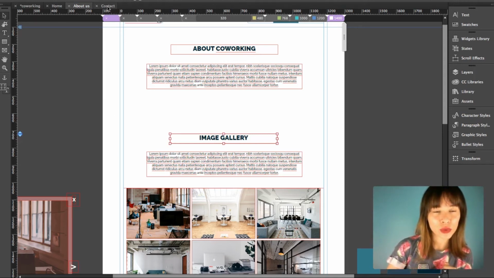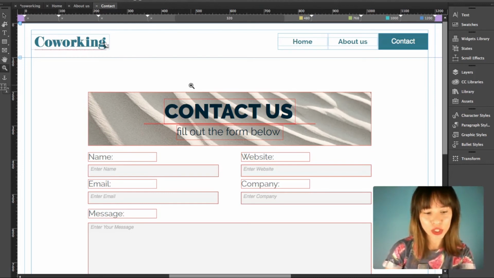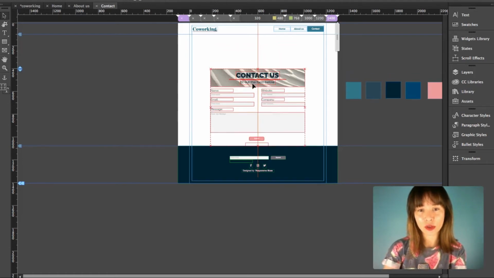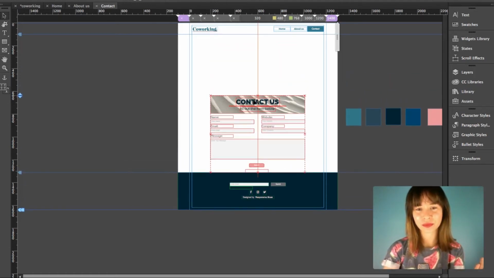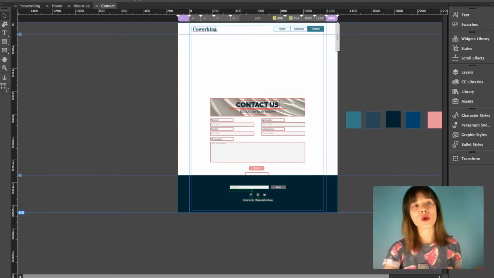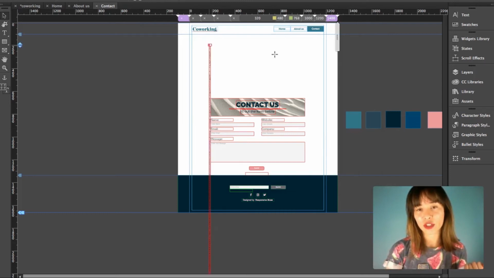Okay, so I'm going to our last page, which is contact. And I'm going to bring this contact form here, and I'm just going to add some text. So as I've shown you before, what I'm going to do is just place it and open and just click it.